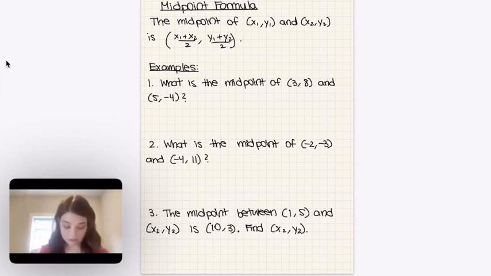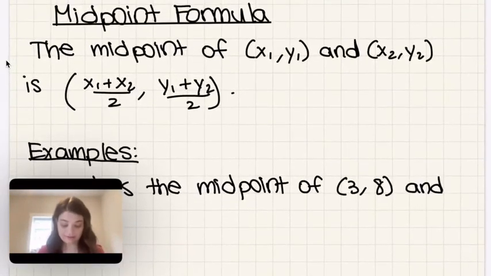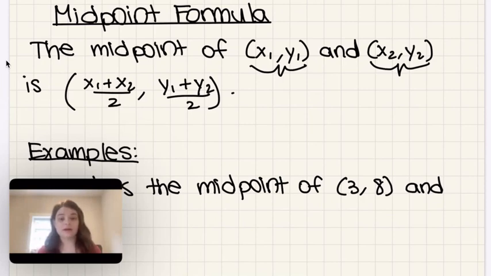All right, so the midpoint formula goes like this. If we are trying to find the midpoint of 2 points, x1, y1, representing the first point, and x2, y2, representing the second point, then the x coordinate of our midpoint is the average of the x values. So it's x1 plus x2 divided by 2. And the y coordinate is y1 plus y2 divided by 2. So by plugging in the numbers to these formulas, we can find the midpoint of any 2 points we want.